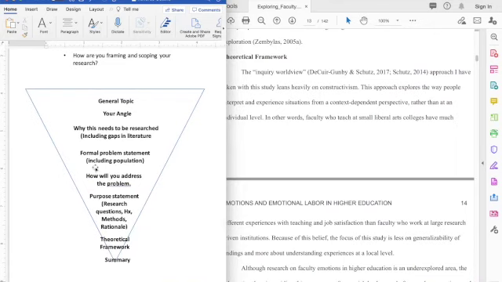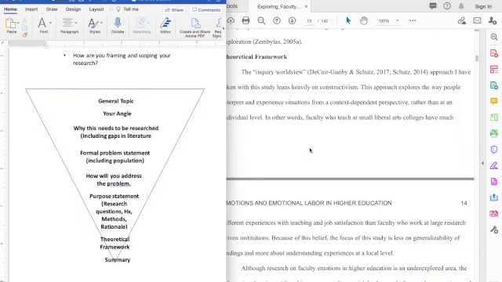We've gotten down to the formal problem statement. She did not include population, not if that's necessary in the template she needed to use. She sort of alluded again to how she will be addressing the problem. And we'll see if there's a purpose statement that comes out and how she has introduced her research questions. She said it's mixed methods, and if there's hypotheses. She's referenced her rationale and methods a bit. We'll see, as we can see right over here, she's going to be using the theoretical framework and the summary.